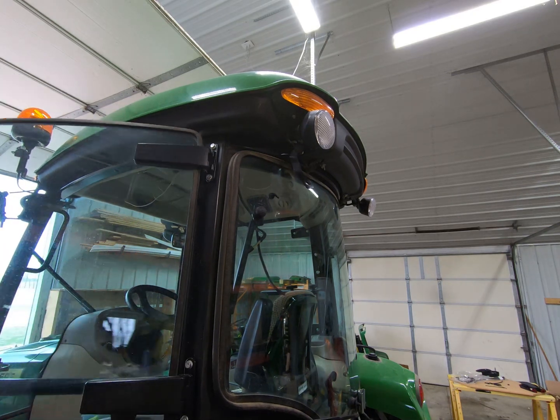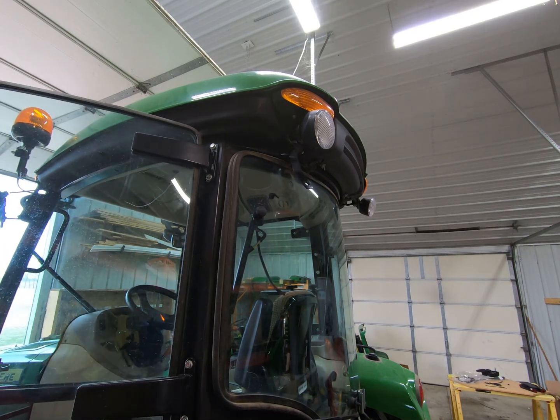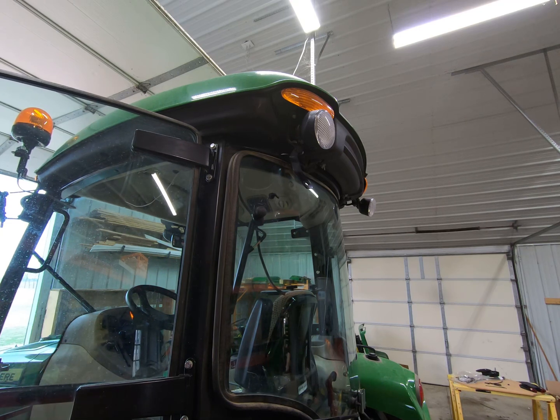All right, I gotta go get an extra set of hands before I either knock this back glass out of this tractor and break it, at which point then you really will get to see a show. So let me go do that, and then I'll come back once I've got a lot of it installed. I think you kind of get the overall gist of what I'm trying to do. Once I get that installed, then I'll come back and turn the camera back on.